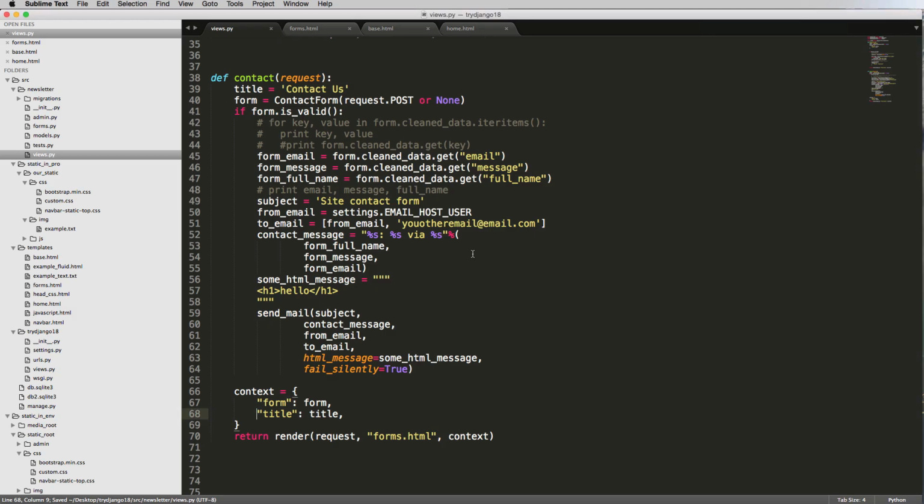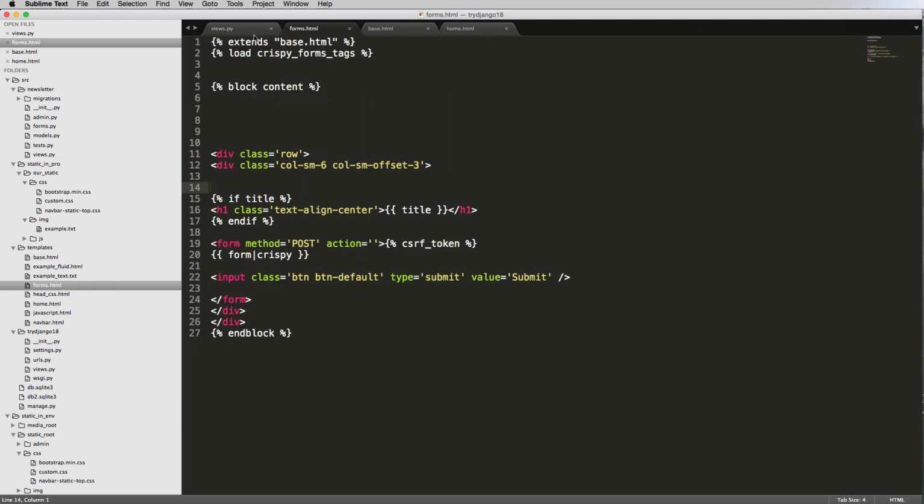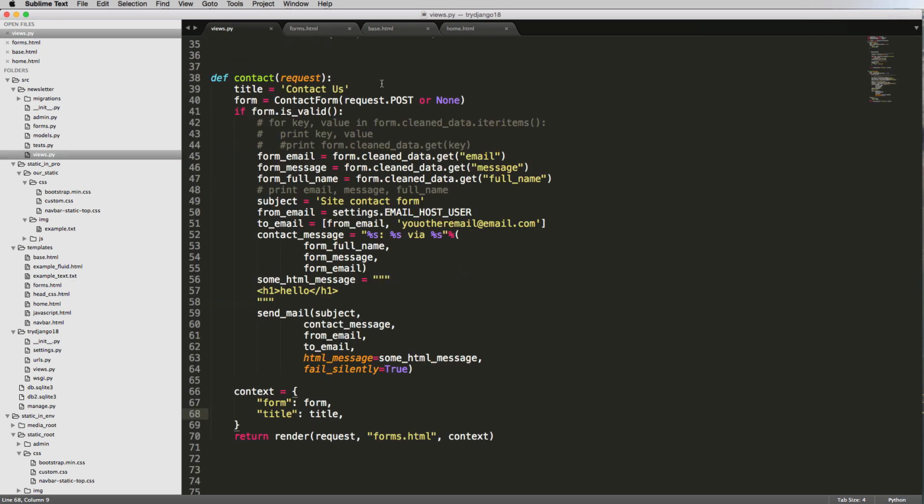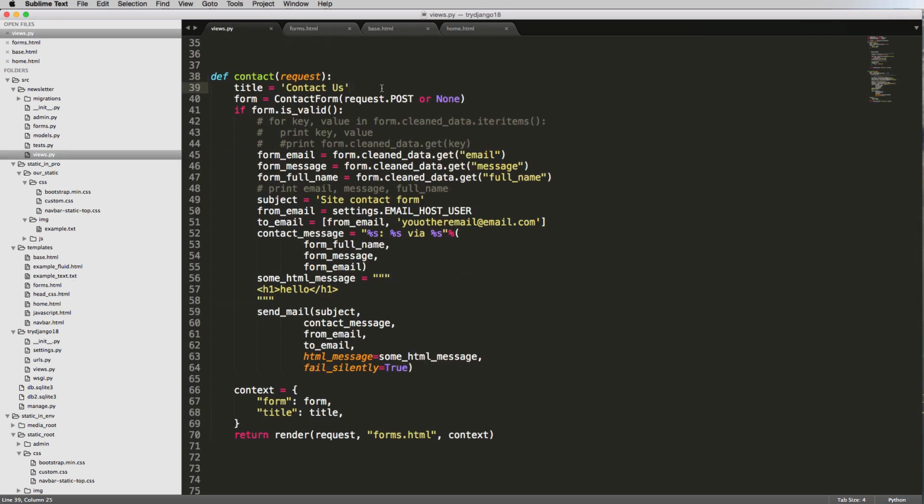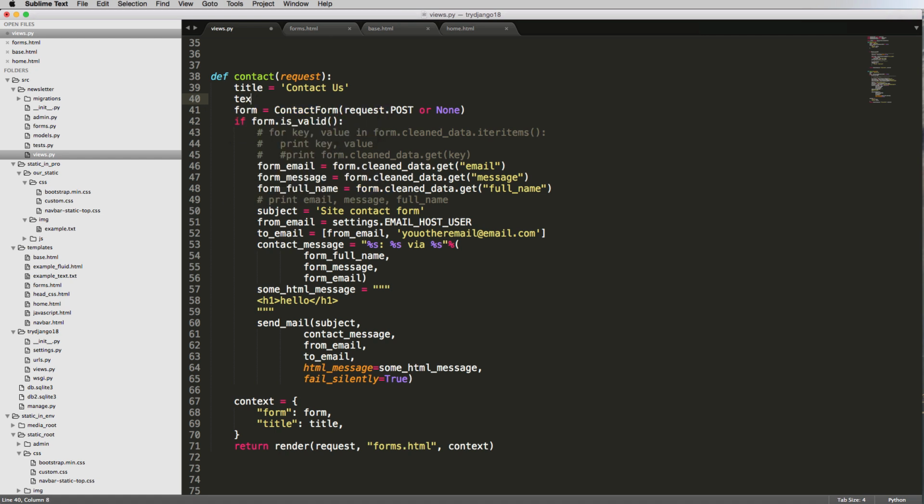And we could also be very smart about this as well. We could add a variable in here, title_align_center, all underscores here, not dashes, and we could say True. So title align center, not text align center, but title.